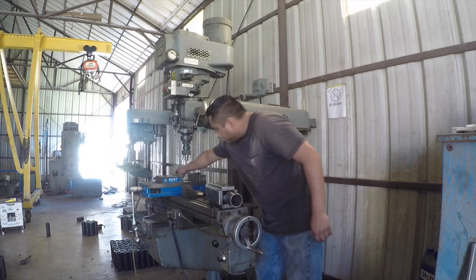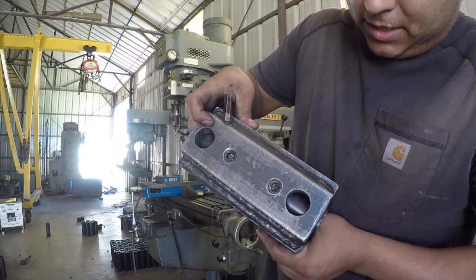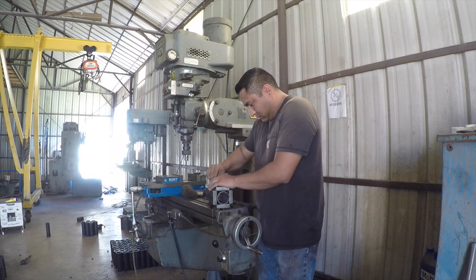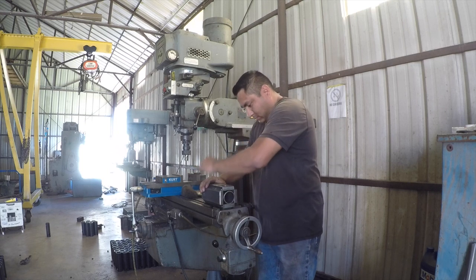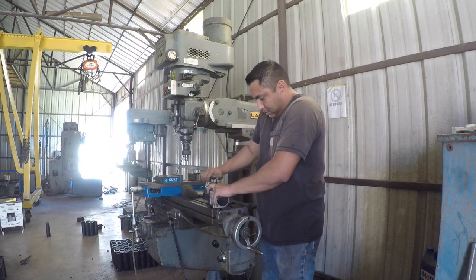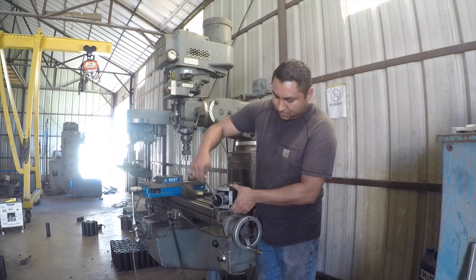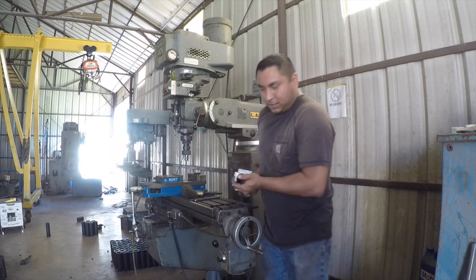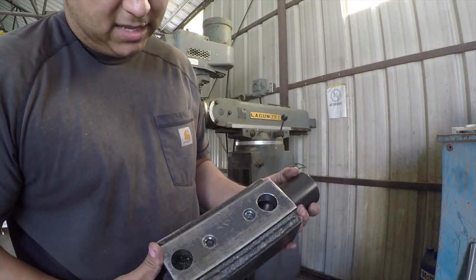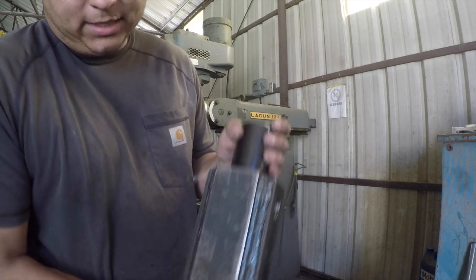So what I did there was I drilled a couple of holes and I put some set screws in there. You can see these are pretty large set screws. I'll lock one in place, just like that. That's locked in place. And now this pipe, it's not going anywhere. So you can see this 2-inch pipe is now locked into this jig here. And I can drill every single hole out that I need to, take it out of the vise and re-drill it. Or index it and then drill the other side.